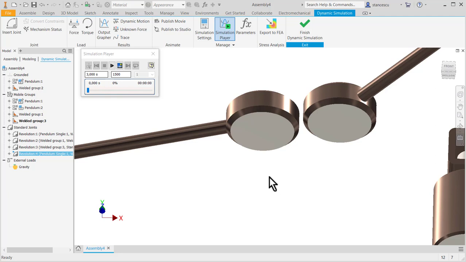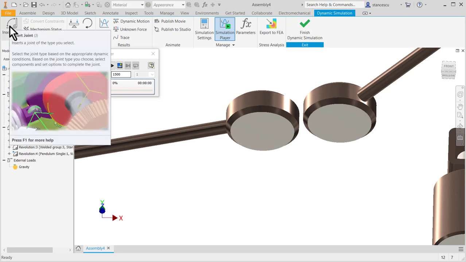To apply collision, we have to create a new joint. A joint of collision. We do this by inserting a joint. Yes, you see here a tool.